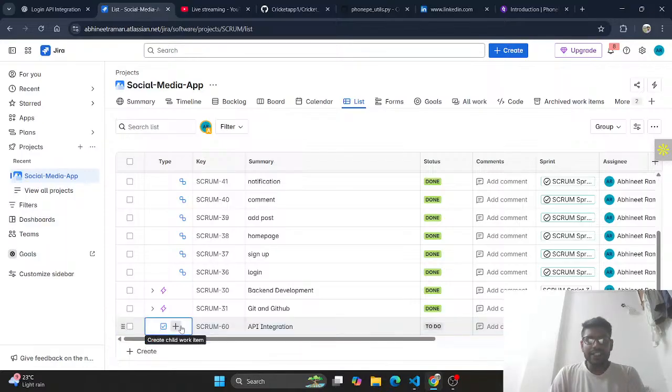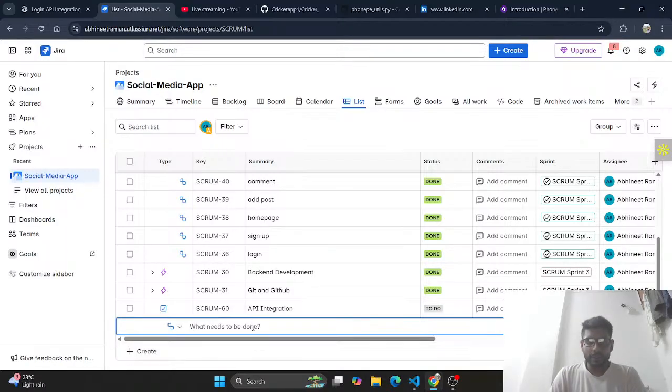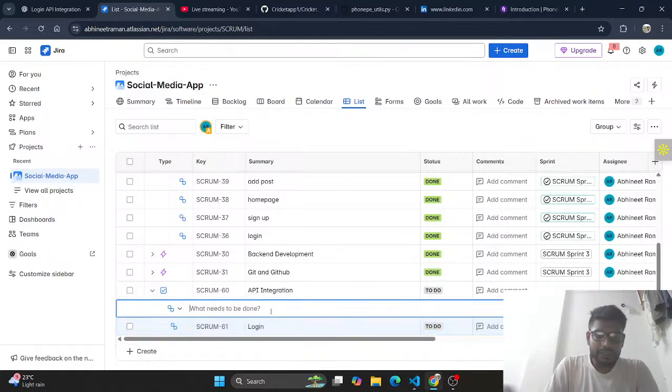And in API integration, what will we build? We will build the API integration of login first. And in login, what extra will we do? We will do sign up, then we will move towards profile, the smaller one starting first.